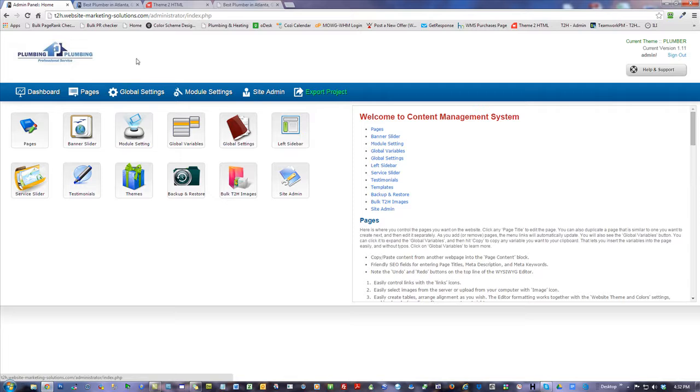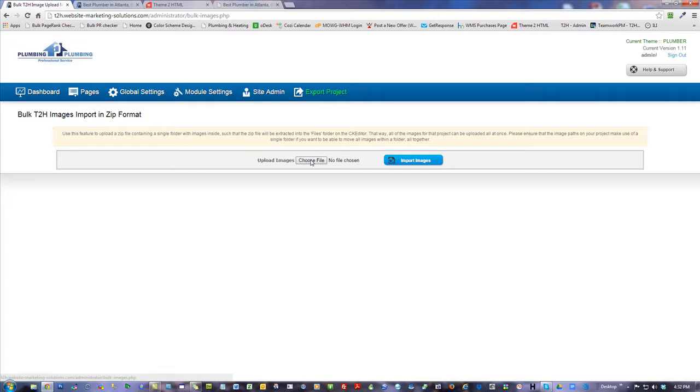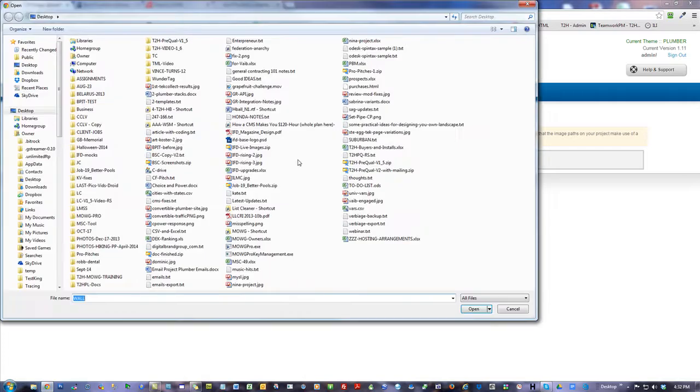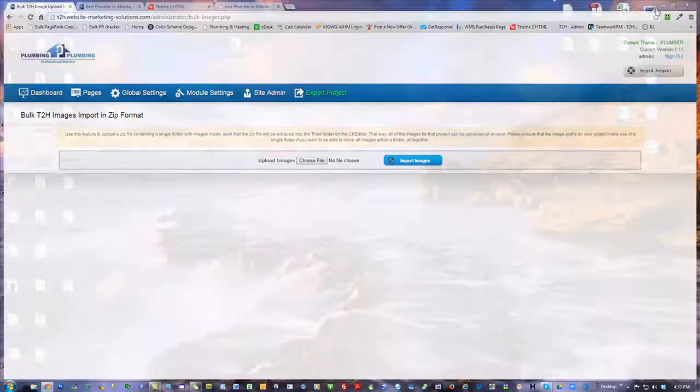And the fourth thing, this is more of a hidden thing, but it's very, very cool. How many of you guys know the issue we had with bulk T2H images? You might do something like this. I go here, and I'm going to upload the zip file full of images from my desktop. Let me just do one. So let's just say I did... And here's what it would look like. Let me make sure you understand it, right?